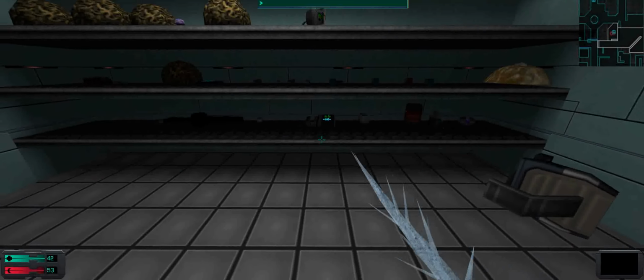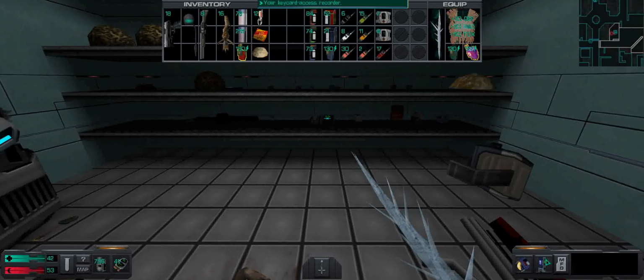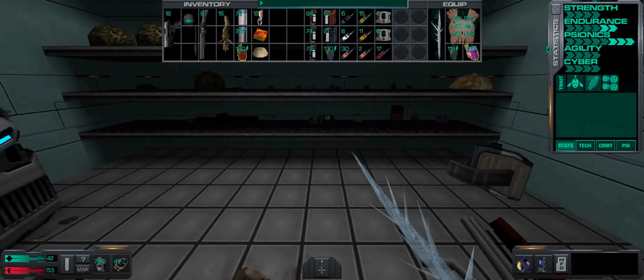Alright, but first, we're gonna look at the stats, we're gonna read about that strange object we picked up, and then we'll be good to go. So we currently have a strength of 4, an endurance of 4, with an effective skill level of 6, a psionics stat of 5, with an effective skill level of 8, agility of 4, and cyber of 4. Now we drop that so we don't drain any psi while I talk.